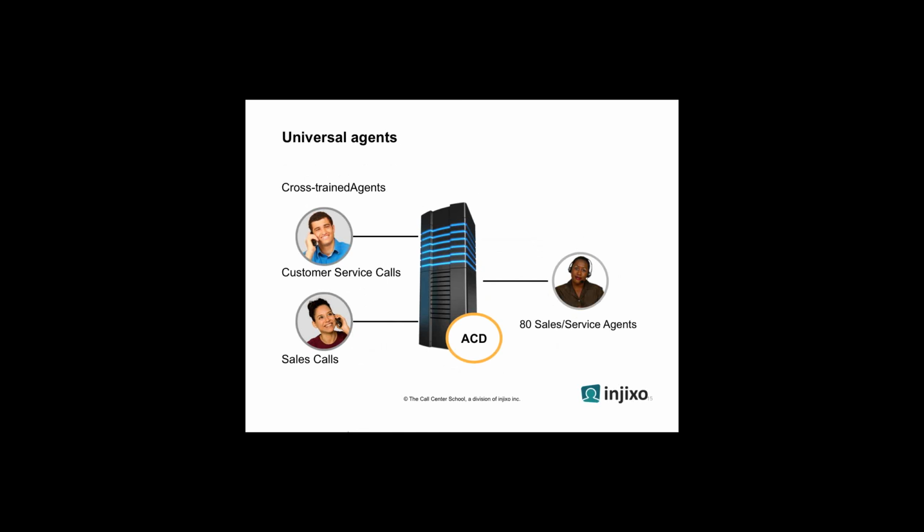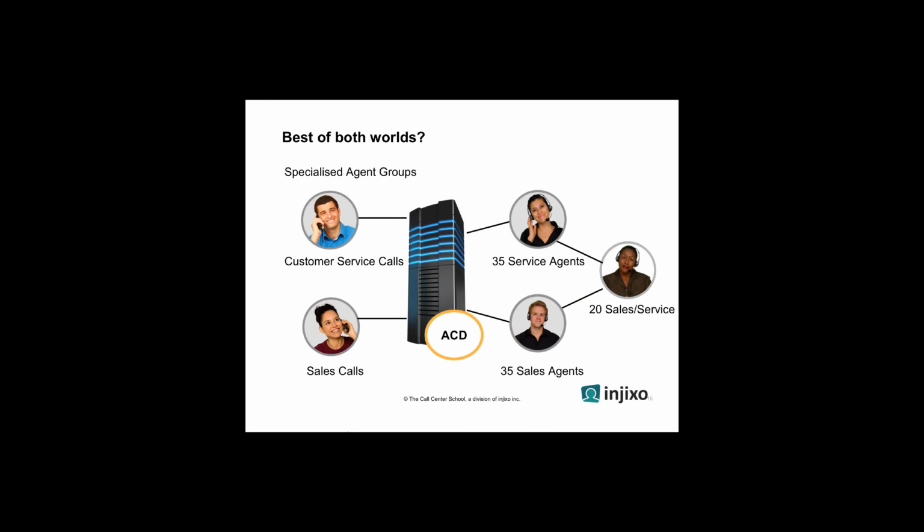So what do I do here? Is this a good solution or not? Well, typically the best solution is something in between. So you have still specialized service agents, still specialized sales agents, and we've gone out there and we've asked who's interested in picking up the other skill, who's willing, who's capable, and turns out there's 20 of them in this case, so that's a much more reasonable number to train. And now I have a group of people that really wanted to do this, and I'm making sure for the most part that a call gets to its specialized skill or someone that's been newly trained but is really capable in that.